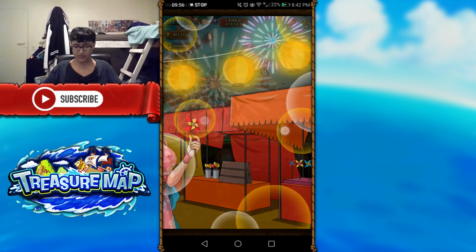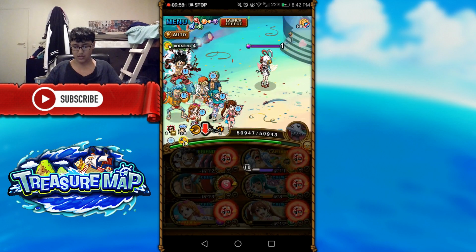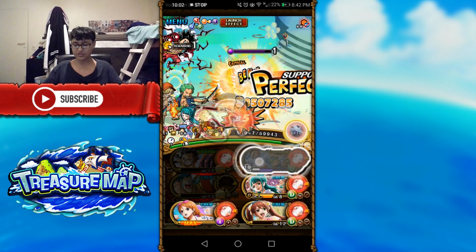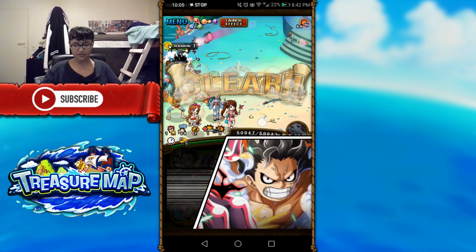And then use your, what's his name? Shinobu for an orb boost and getting rid of the enemy's threshold. And then just hit your perfect and that'll kill very easily.